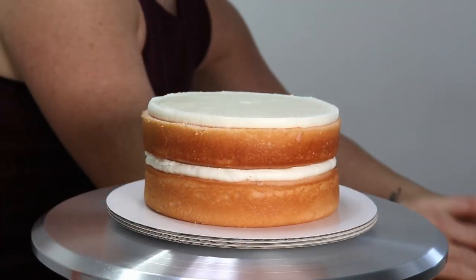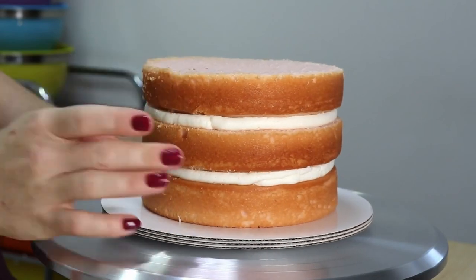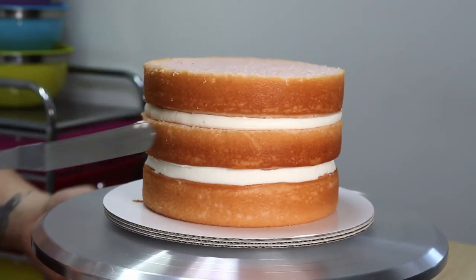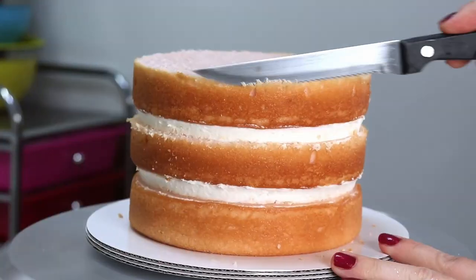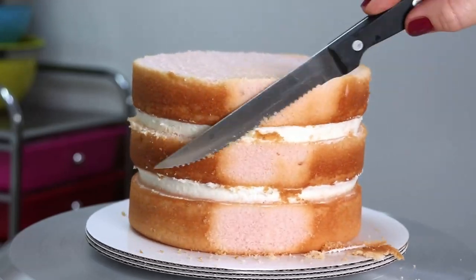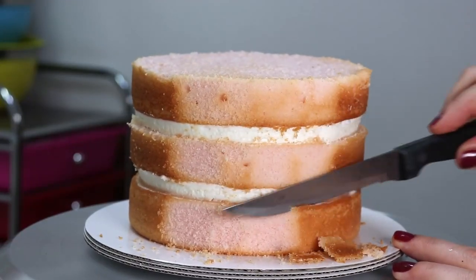Okay, now we're gonna get that last and final layer of cake into place, and then we're gonna take our small offset spatula and I'm just gonna go around the outside of the cake in between each of our layers, pushing that buttercream right up and in between because I wanna make sure that none of that cream cheese icing escapes in case I accidentally cut too much cake away.